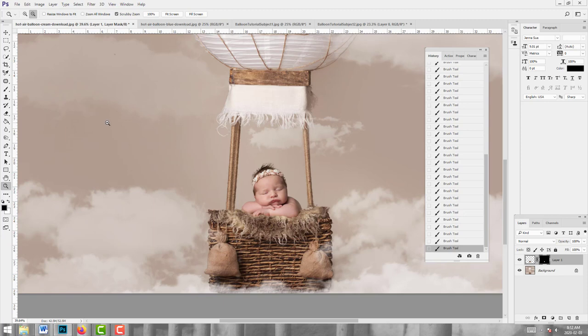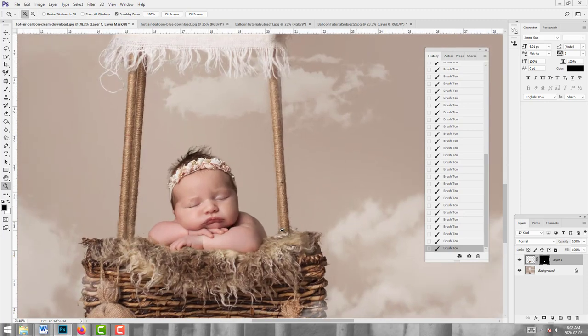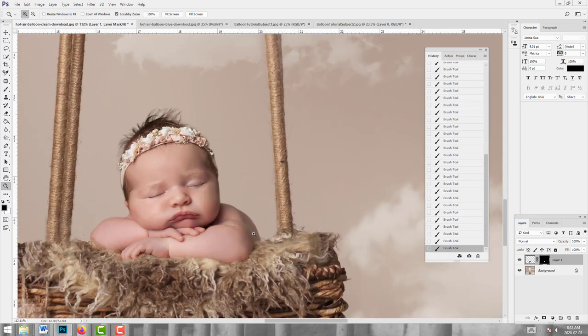So what I'm noticing here is I do have part of her back in this image, and it's looking a little strange. It doesn't really read because of the way this backdrop is, so I'm actually going to remove it. Back to the layer mask. I'm going to try to follow the edge of her arm here, and just leave the arm in and not her back. That's much better. So we do have a disparity here because we have the shadow here and no shadow in here. And we're going to fix that in short order.